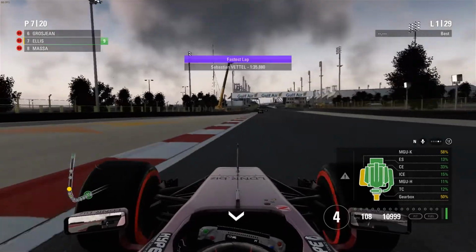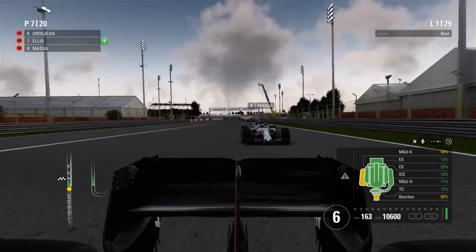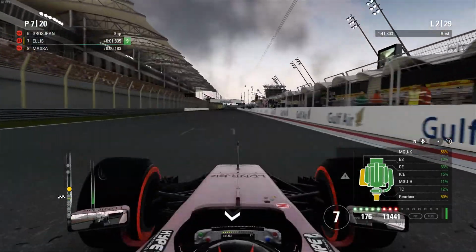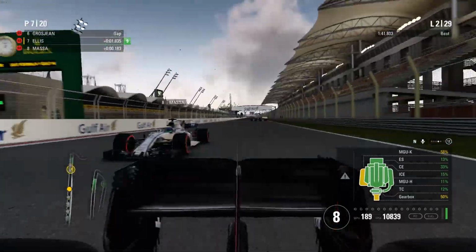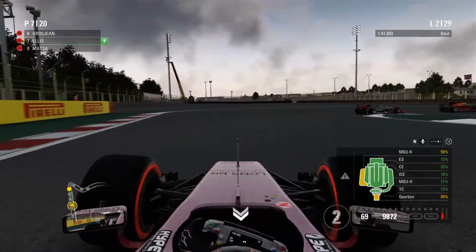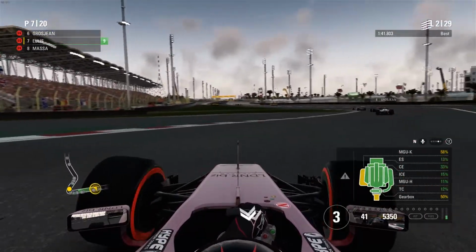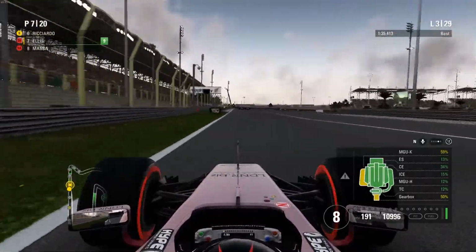And as we go to the end of lap 1, we're a little slow out of the final corner and Massa is all over our rear wing. We should have pretty similar top speeds here. DRS not active. So we just try and lose the tow on Massa, pick our braking point for turn 1 and we just about stay ahead of him. And hopefully we can make up enough gap to avoid DRS on the next lap.